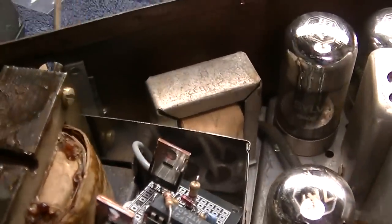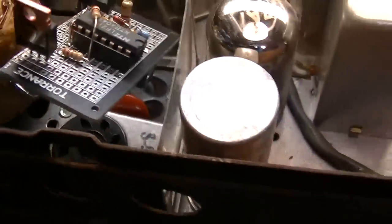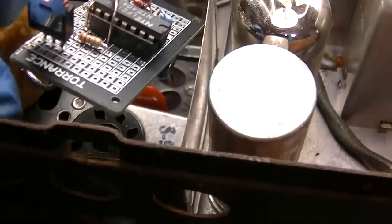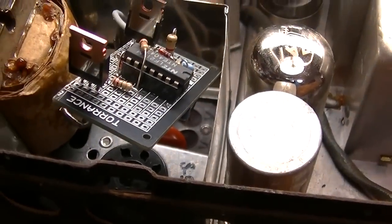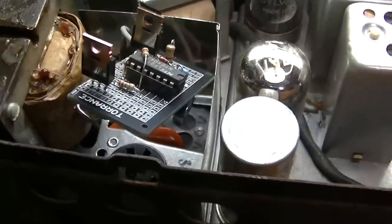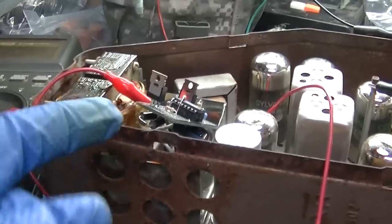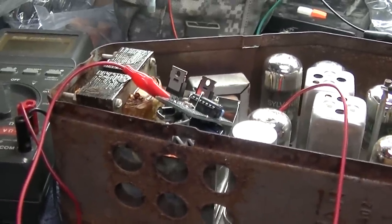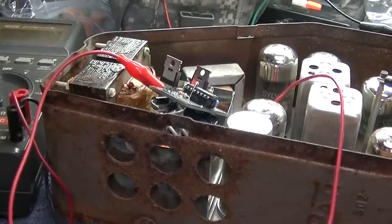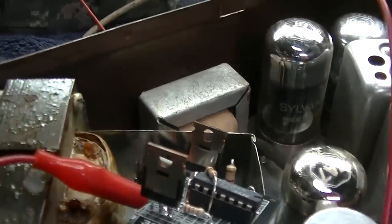I think I'll power it up on 3 volts to start. The reason we have to drop the voltage is because with the solid state, the FETs are really efficient and the solid state rectifiers are much more efficient. Well, it is not working - so what did I screw up? This is a problem when you do so much modification to a radio, you don't know where you screwed up. It does not like those diodes I put in there, and the instructions said if you had high B+ to put diodes in. I'm pretty sure I put them in right because they were working with the other transformer.